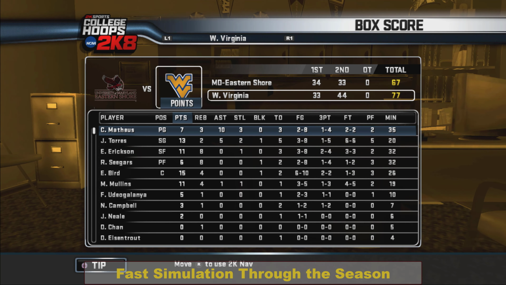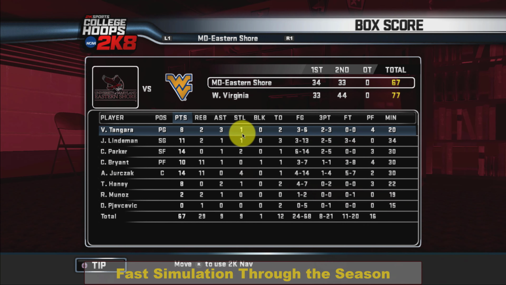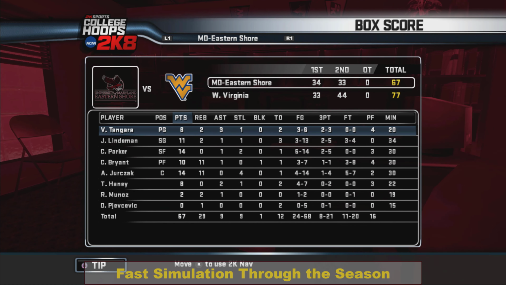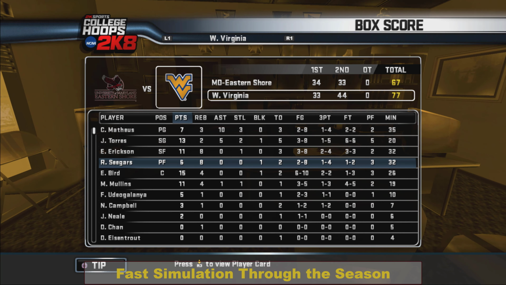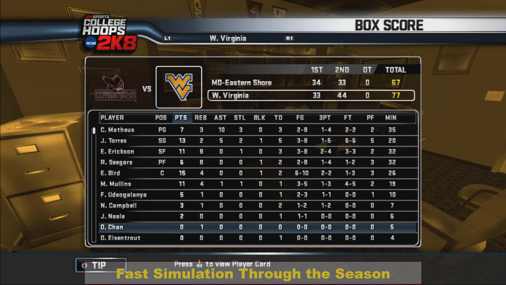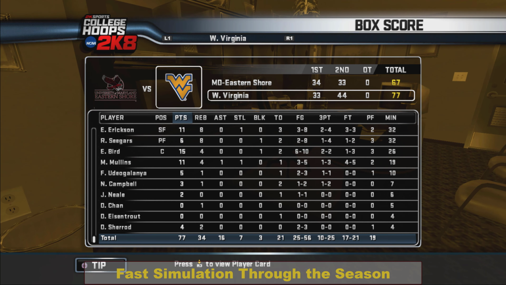We only lost by 10. That's not bad. Nobody fouled out, which is good. I think we played really good in this game, y'all. Even though we lost, we got up 68 shots, which is really good. It's along the lines of how we want to play. That's why we only lost by 10.